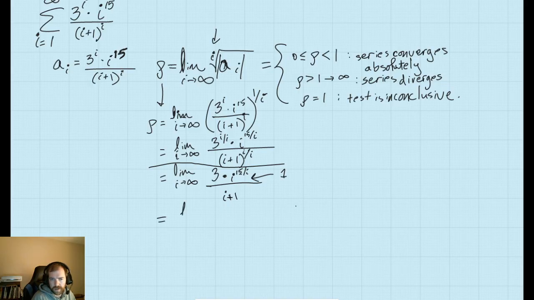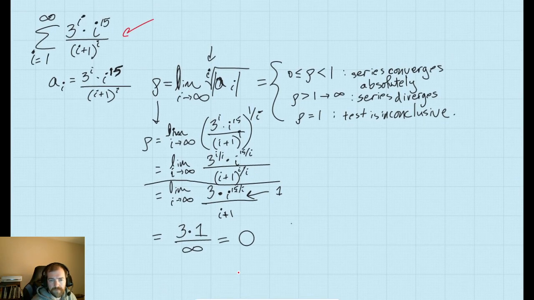And so our limit here, we're going to actually use the limit now. All right, the limit is going to be 3 times 1 over infinity. So this is going to go to 0. So then this tells us that the original series here, as infinite as it may be, will converge by root test.